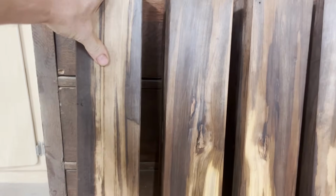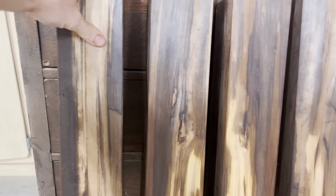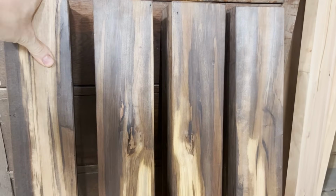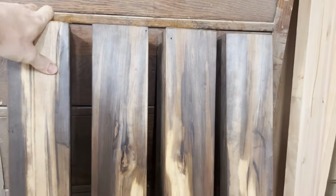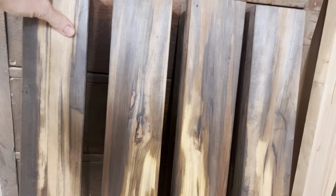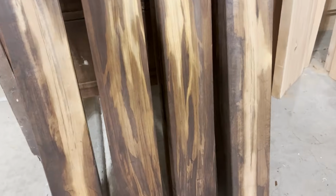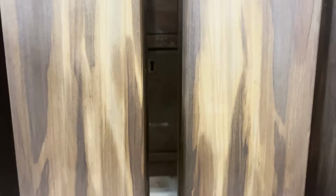I'm not sure what railroad ties were made of originally, if this was some kind of pine or oak or some other type of tree. But all of this dark coloring is just straight up oil that they penetrated into the railroad ties. But I think it really gives a very unique looking grain to the wood. So I like them.